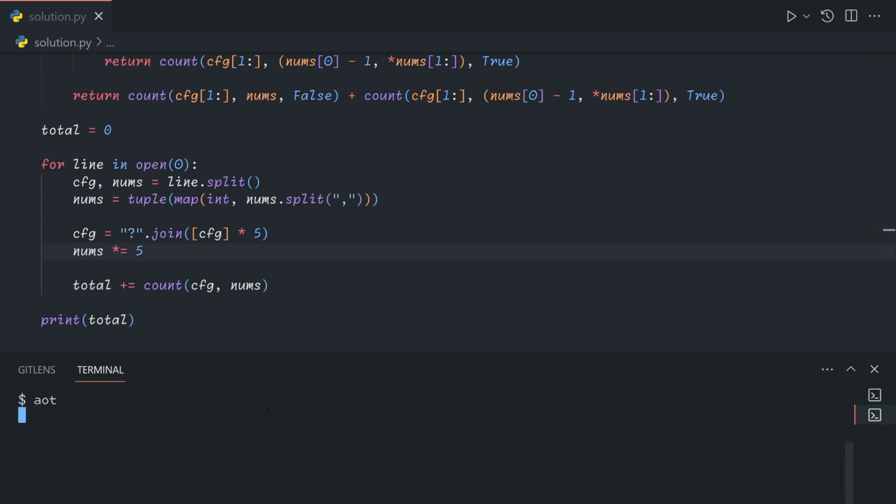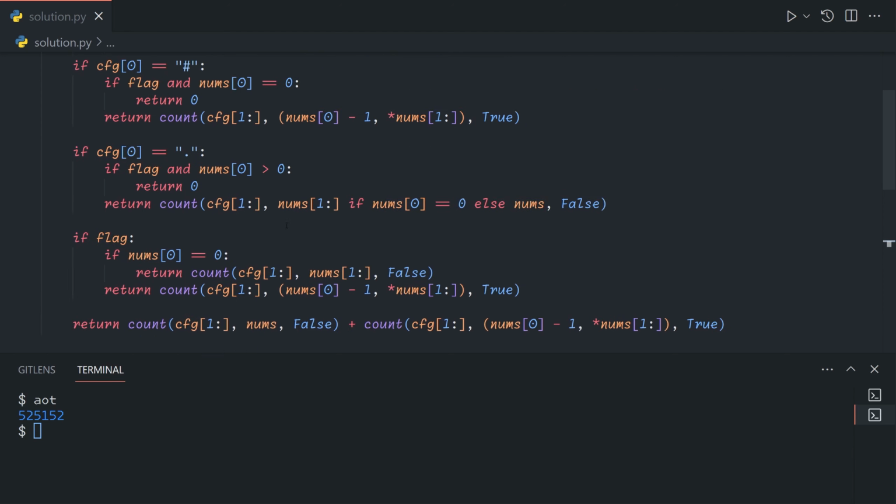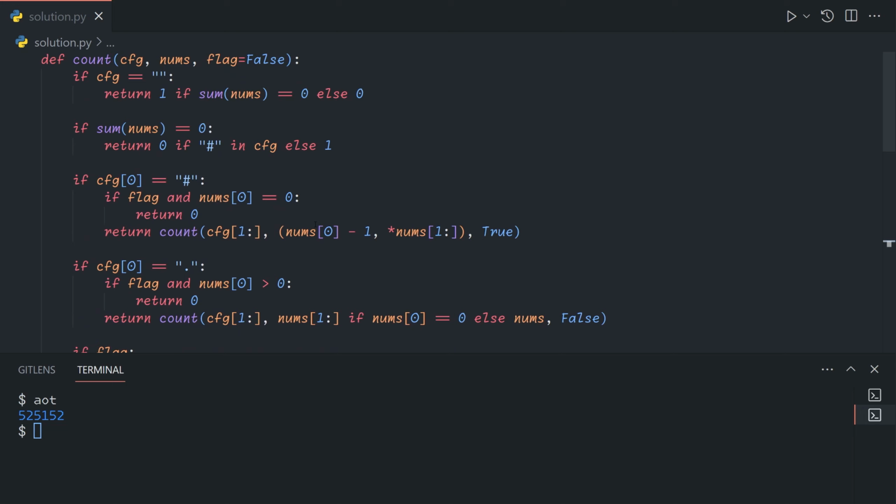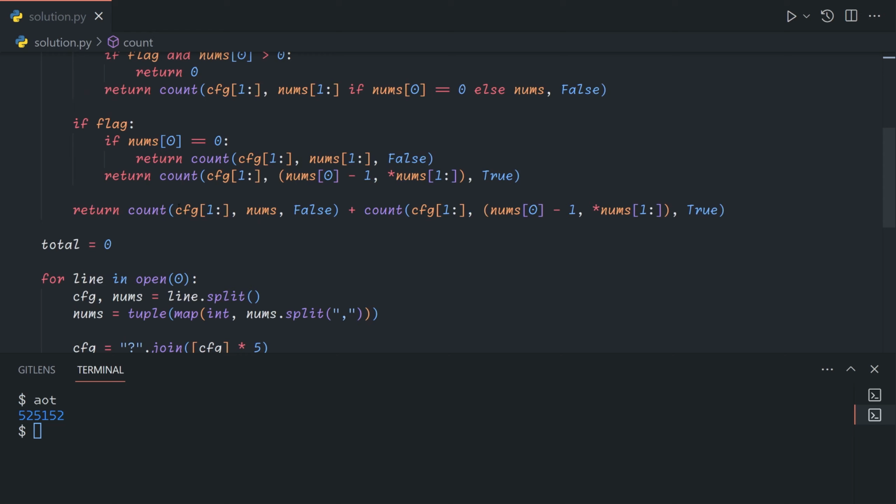If we try this now, it will work, but it took quite a bit of time, and that was a very small input size, so if we try to run this on the full input, it will be very slow. This is where I'll introduce the concept of caching. In our recursion, the reason this takes so long is because we're repeatedly recalculating the same state multiple times. For example, if we have 2 question marks, then we'll either have dot pound or pound dot. The remainder of the string will be the same, but we'll need to calculate it twice. Each time we have a duplication like this, it multiplies the number of states by 2, and this very quickly ramps up, exponentially in fact.